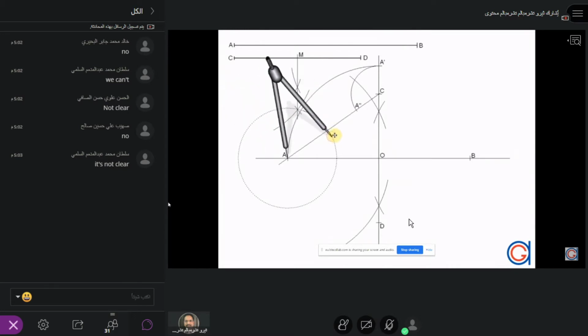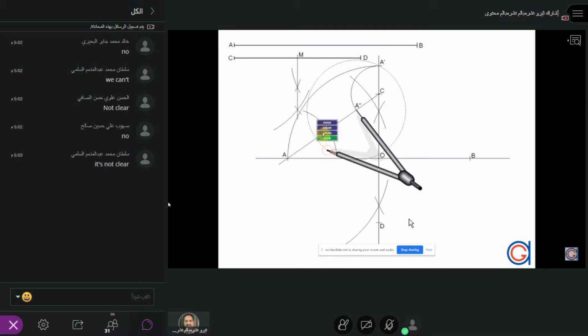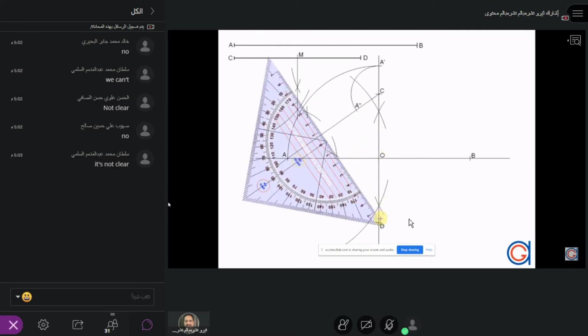The next step is to calculate the perpendicular bisector of the line segment AA2. To do this, we use the first method, drawing 2 intersecting arcs above and below the line segment, as can be seen here in the video. We try to keep these arcs as small as possible so as to not clutter the drawing. So now we draw the perpendicular bisector, which will intersect our 2 axes at points O1 and O2, as can be seen here in the video.